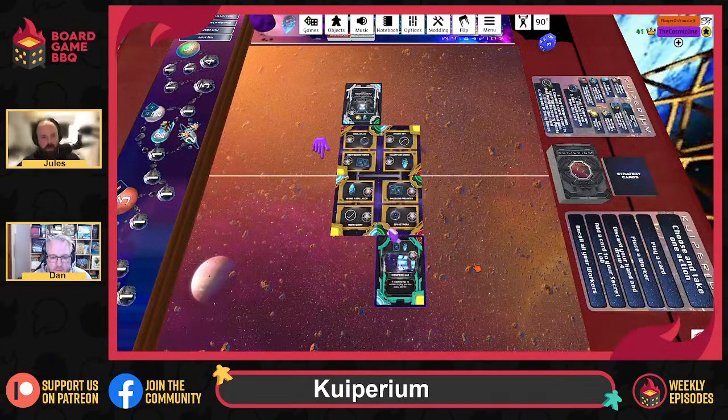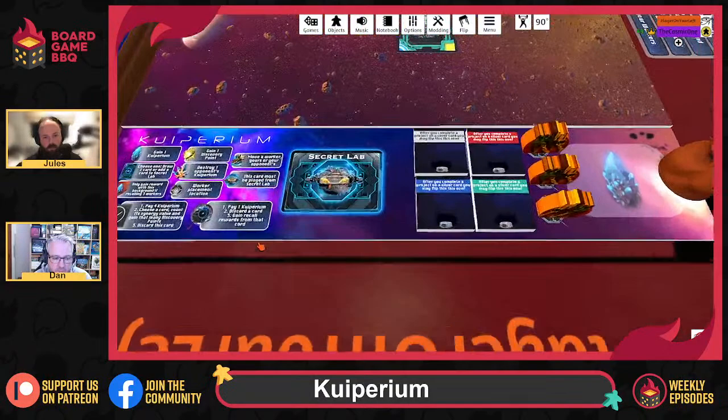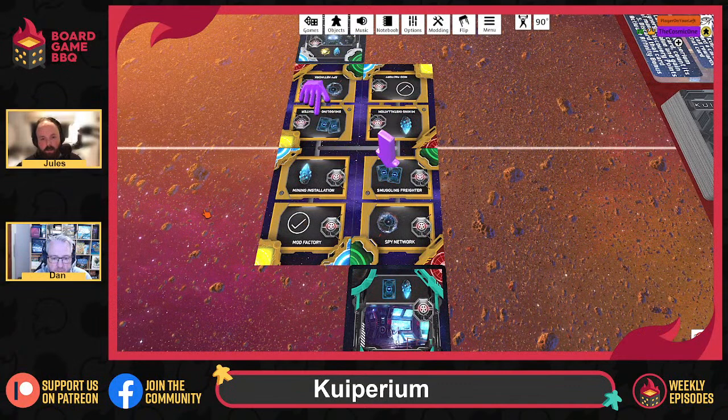Going through the other symbology, we've got the mod factory. Now, this is one of the most important locations. This allows you to complete projects, and we'll come to how that works. This one, the mining installation, just allows you to get one Kuiperium. The smuggling freighter allows you to draw two cards, and you've got the spy network.